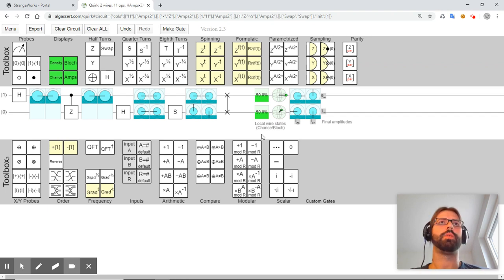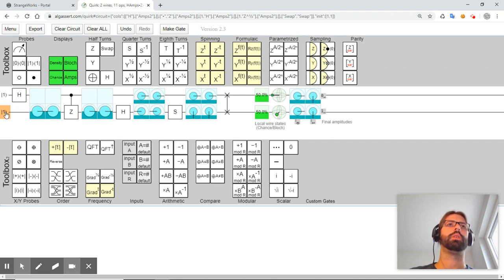Why would you know this? Because if you had a 1 in here, right? You want this, so it gets then superposed like that.